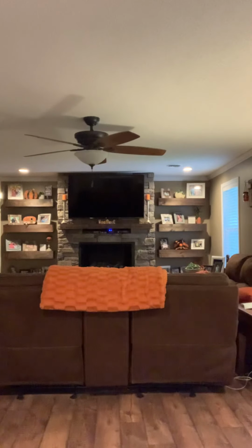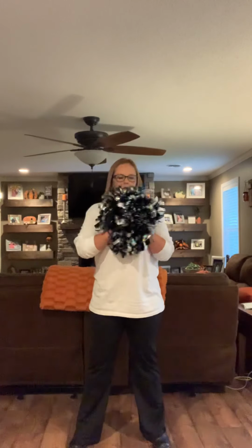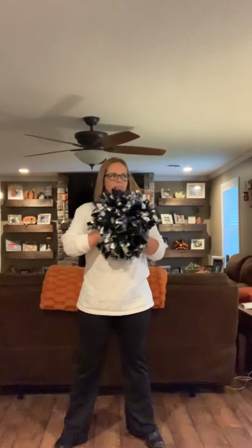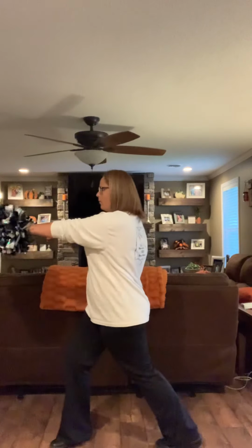Here's what it looks like all put together with the pom-pom. Move it. Down the field, go that way. Move it. Down the field, go that way.